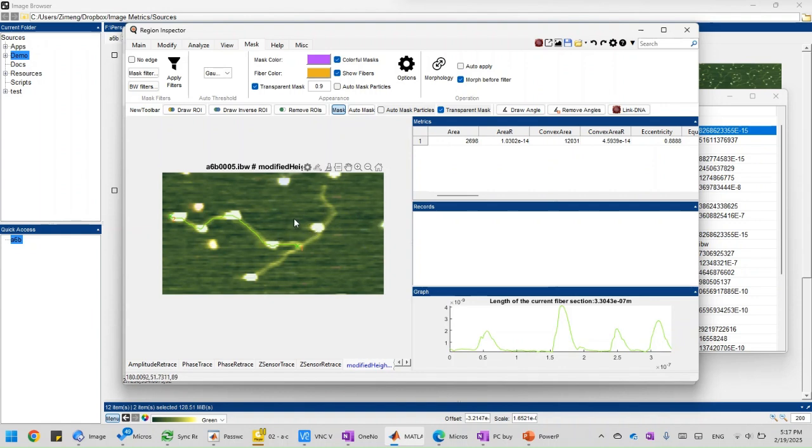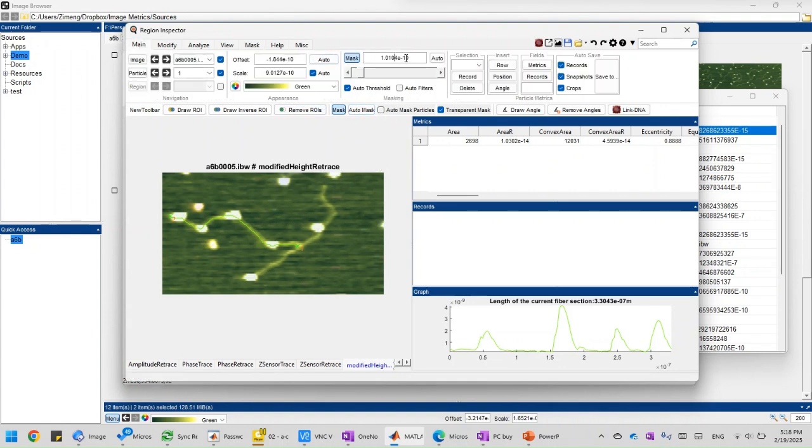You probably have to remask using the mask threshold, like we did with auto mask, or just manually adjust the mask threshold here. And now, turn off the transparency of the mask and see how well you do.